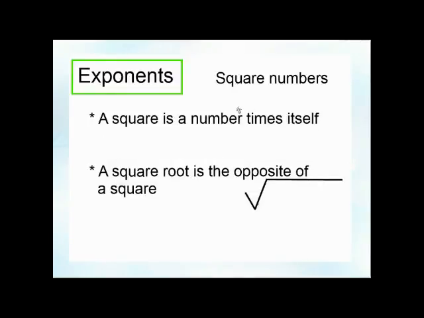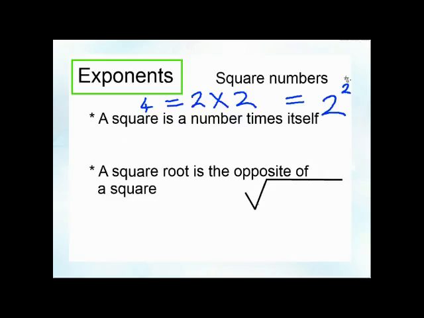Okay, so now that we've done exponents and we know that the exponent has a base, the bottom part, and then to the power of, let's say 2, so the base and the power, that means it's 2, the base, to the power of 2, so there's 2 of them with a multiplication sign in between. So that is 4. So in this case, we are going to work with squares.